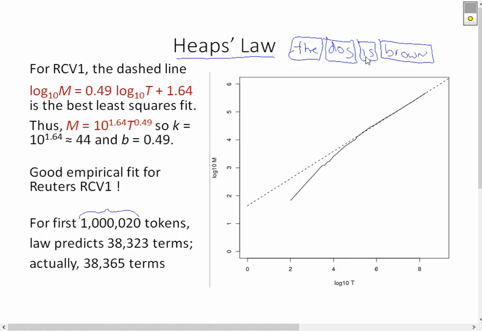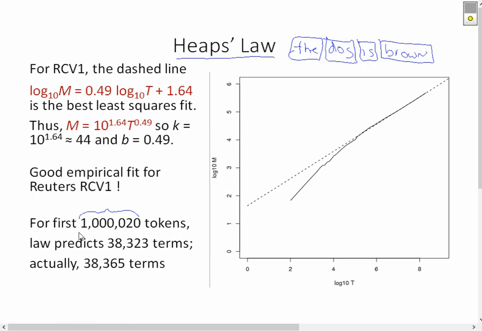Out of a web page, we're going to do the same thing. Generally, we're going to discard all the formatting information, but all of the textual information within it, the words or the numbers or the terms, we're going to extract all of those as tokens. So basically what Heaps' law says is, when I know how many tokens are out there in the collection of documents, it gives me a way of evaluating how many terms I can expect to have.